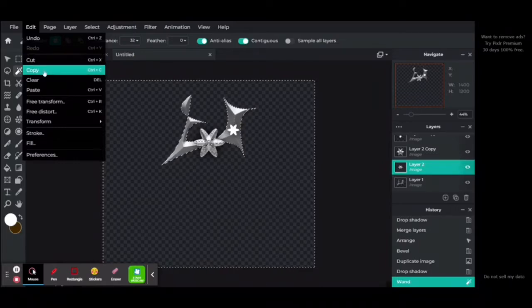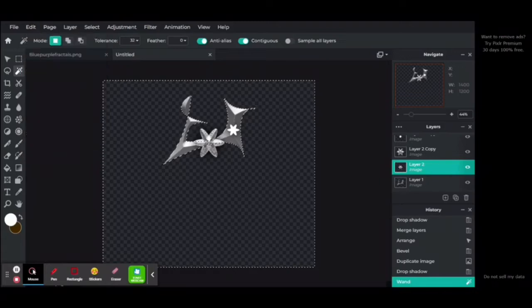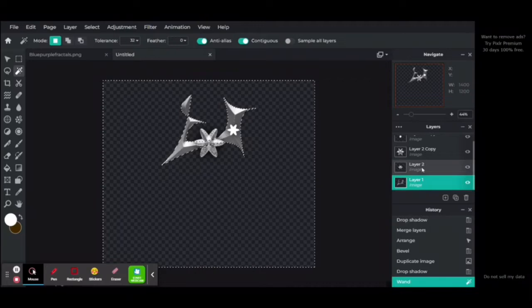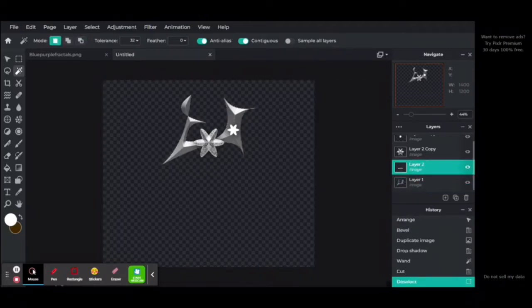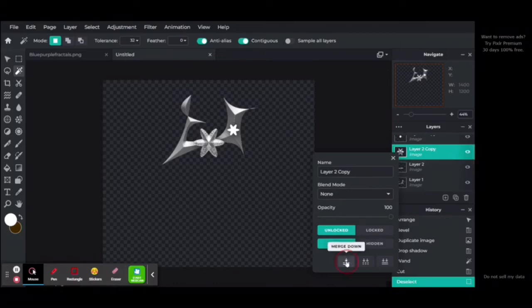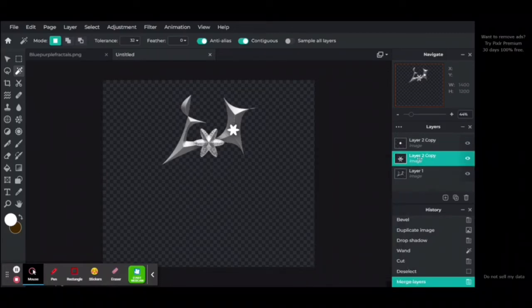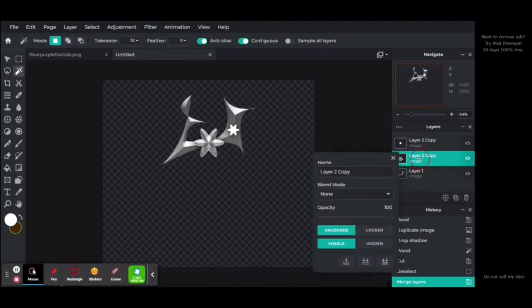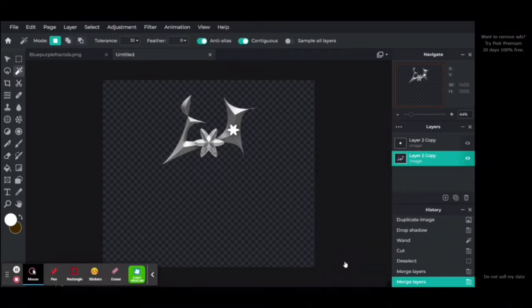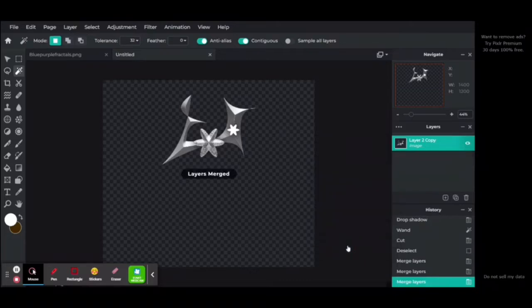But it doesn't copy the outside of the object unless it's on a different layer. But it's not. So I'm going to cut this one, and that will make a good effect. And I'm going to merge that into a layer, the one with the shadow effect, and I'm going to do it on this one. Merge it, and I'm going to combine this one, merging it. There you go. This is the object itself.